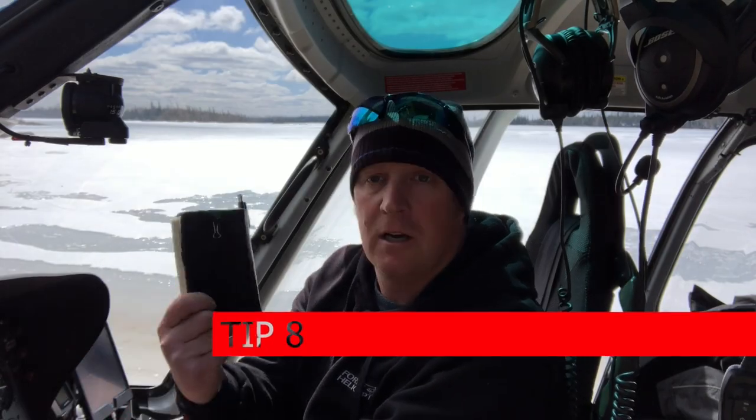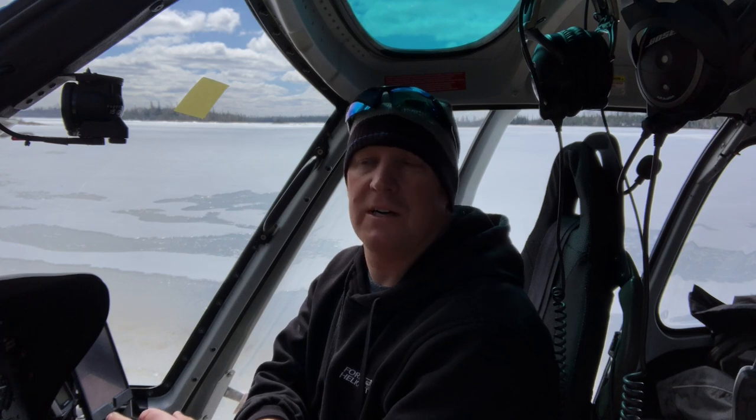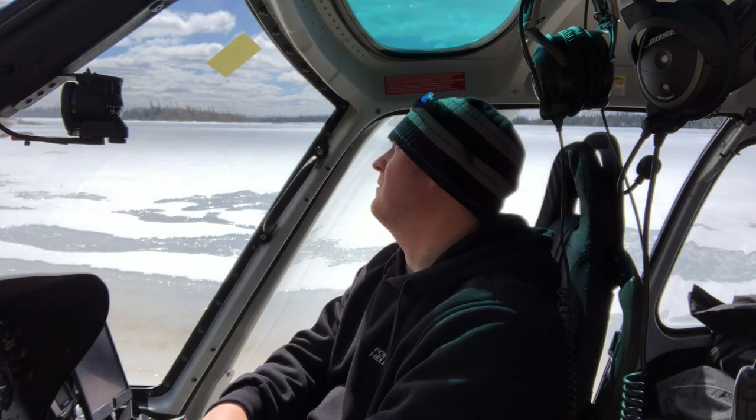I always have my logbook to keep all my times in. Post-it note on the sun visor — best thing ever, especially in a helicopter. If you're flying east in the morning or west at night, helicopters don't have sun visors like the fixed-wing guys do, and the sun can be brutal even with sunglasses or your helmet visor. I put the post-it note upside down so the airflow coming up through the windscreen keeps it flat and blocks the sun. It doesn't block too much vision, but when you've got blinding sun in one position during a ferry flight, it works great. I've been using this for over a decade — shown to me by another old salt pilot.